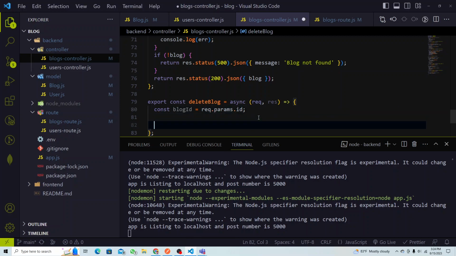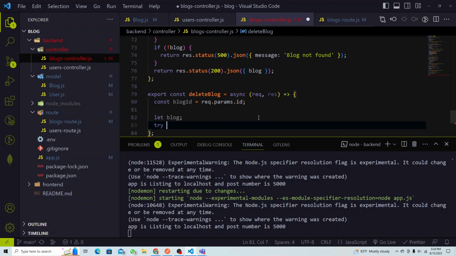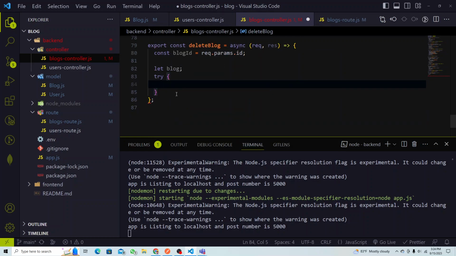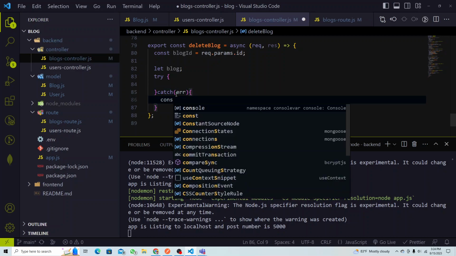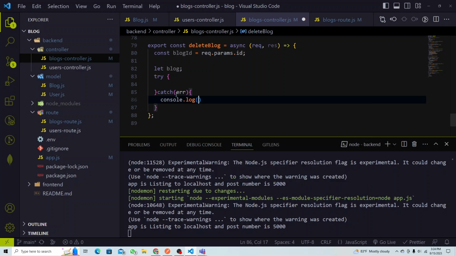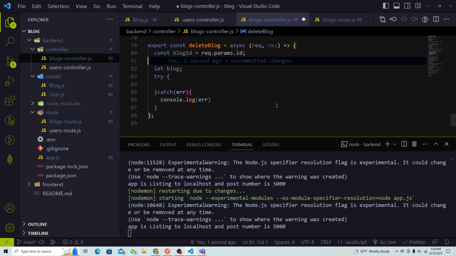So for that we have to let blog, for now empty blog, and we're gonna add try catch, that will be error, and console.log error. Okay, so now we got this. So what should we do here now?